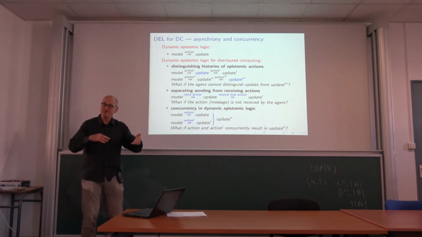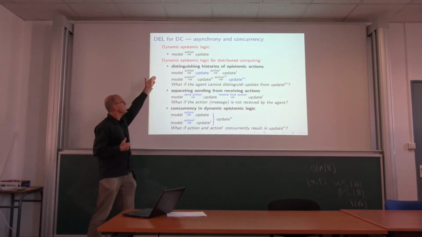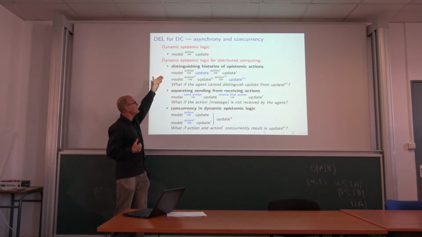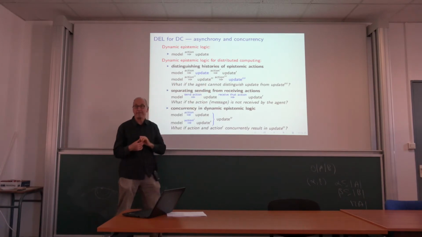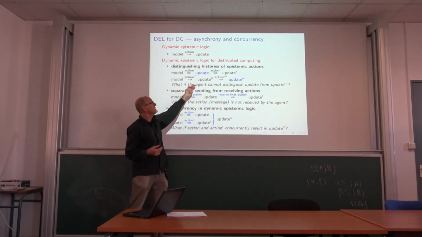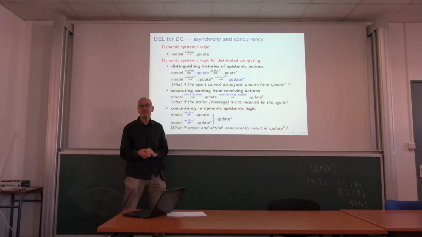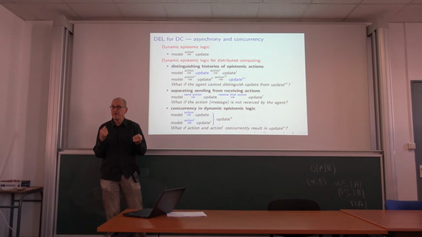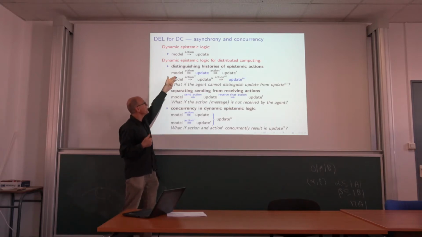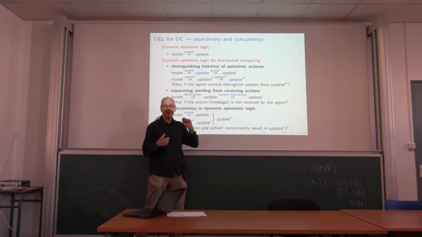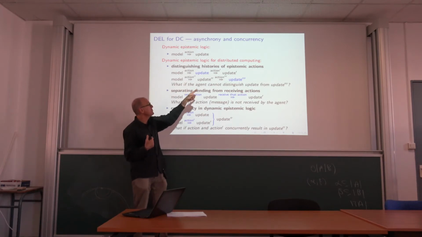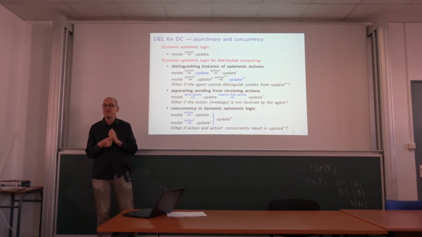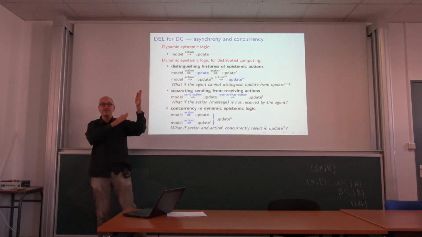Of course, we could have different consecutive actions, sequences of actions, such that we have a model that is transformed into an update, into a further update prime. Or with a different action into update double prime, and yet another action into update triple prime. And as we are interested in what agents know, it may be that an agent is uncertain whether only this action took place or whether these two actions took place. So an agent may be uncertain between the blue updated models. This is problematic because it compares sequences of actions, histories of different length.